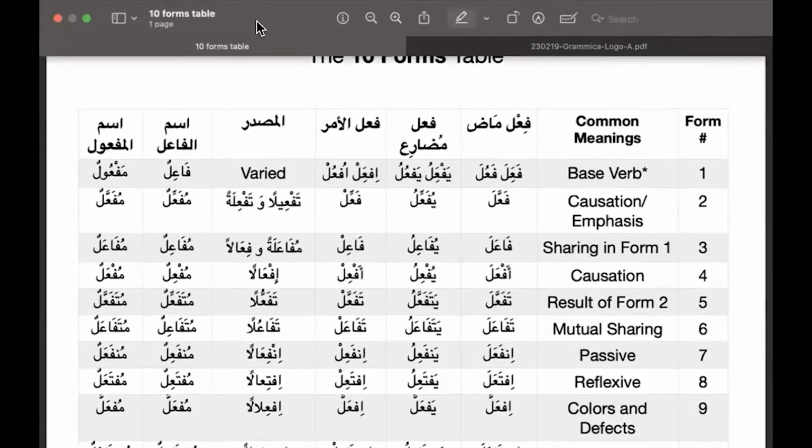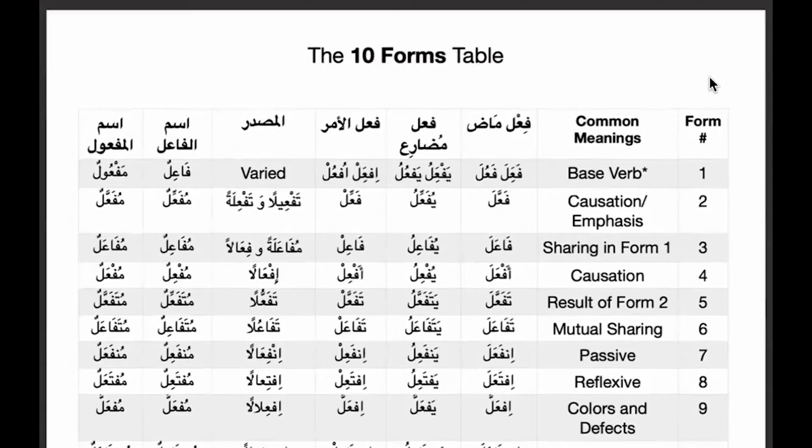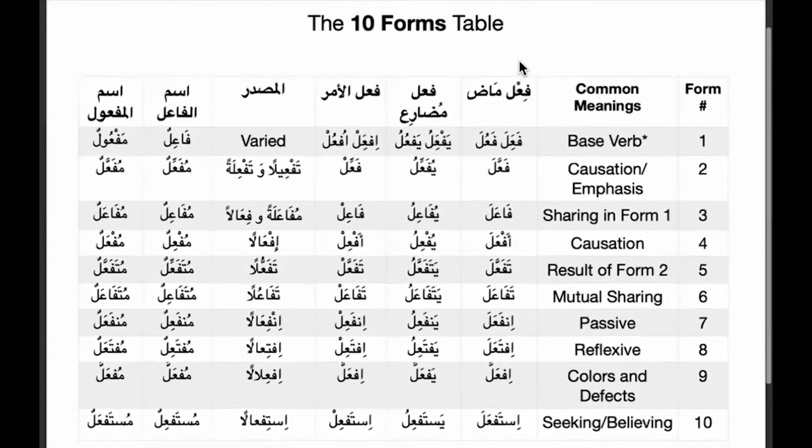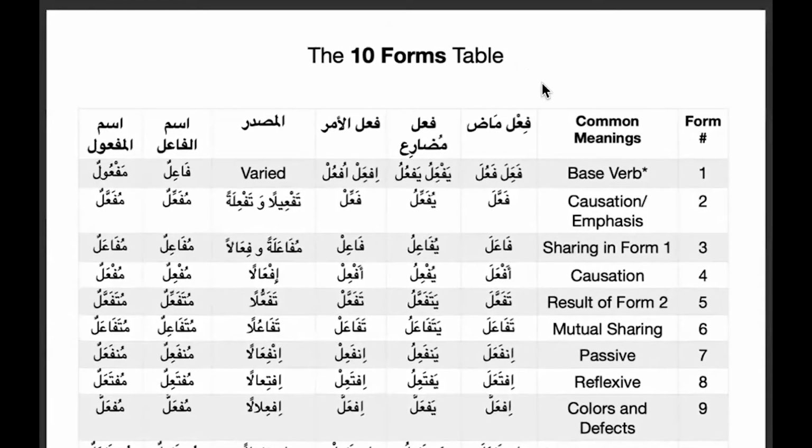So the 10 forms table is something that's crucial to your Arabic career. It helps us recognize words and the meaning of words. And there's really a very simple formula for understanding words in Arabic. If you know the root meaning, which requires some vocabulary, and you know the pattern meaning, then you'll know the word meaning without having to resort to a dictionary. Now, there must be dictionary work at the beginning level and at the upper advanced levels, right? So we can't avoid dictionary work. But when you're reading, you can guess, and that's the beauty of the Arabic language.